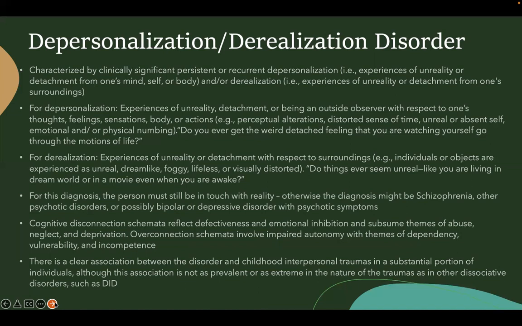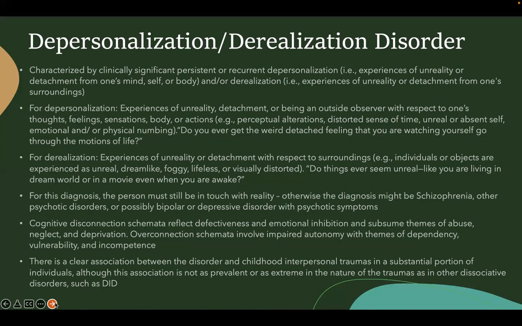Cognitive disconnection schemata reflect defectiveness and emotional inhibition and subsume themes of abuse, neglect, and deprivation. So cognitive disconnection is one of the terms that is used within the DSM in connection with depersonalization and derealization. So I'm just defining for you and pointing out to you the concept of cognitive disconnection schemata. And again, these are a defectiveness, emotional inhibition that subsume themes of abuse, neglect, and deprivation. That's a definition that is connected to this.